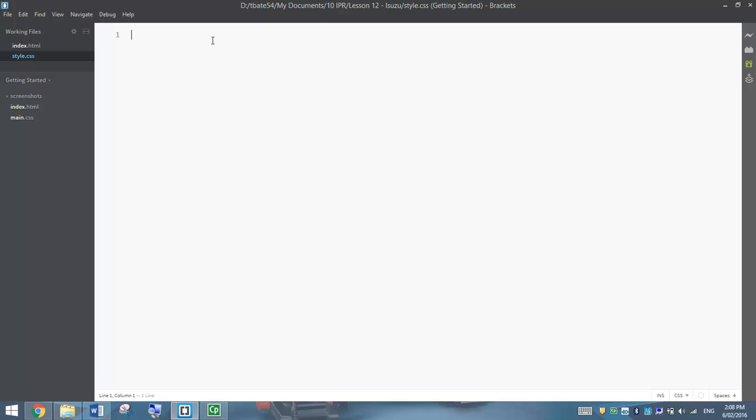Okay. So what we're going to do, first of all, is we're going to style up the body section like usual. Okay, so let's start with the word body. Open up a curly brace like we usually do, and we'll change our font family. Sans serif is always a good choice. Font size, we choose 1 EM like usual. Okay, line height, 1.5 EM.